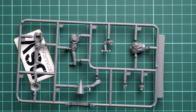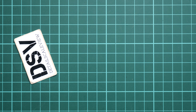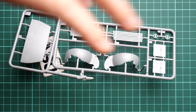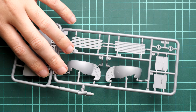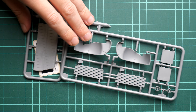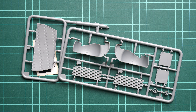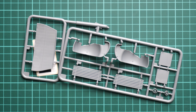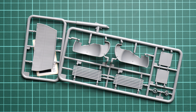Next we continue with the figurines. Here is the first one — the poses are predefined so there's not much to change, but the hands are molded separately, which helps you align the figurines with the vehicle since some figurines should be installed directly onto the gun. The next figurine is even more interesting because here we get the officer with a special loudspeaker tool.